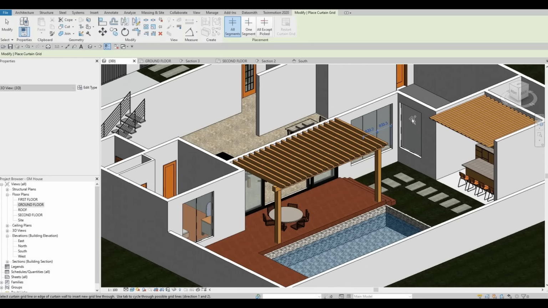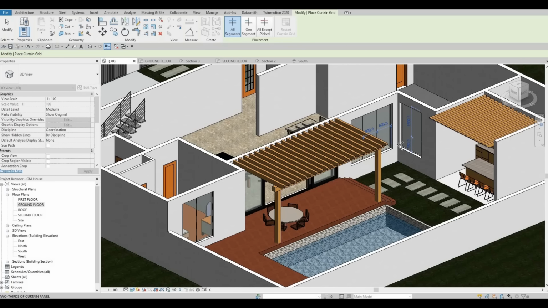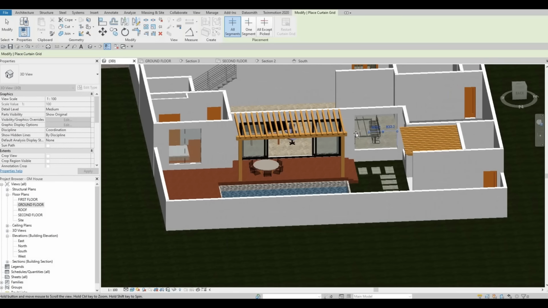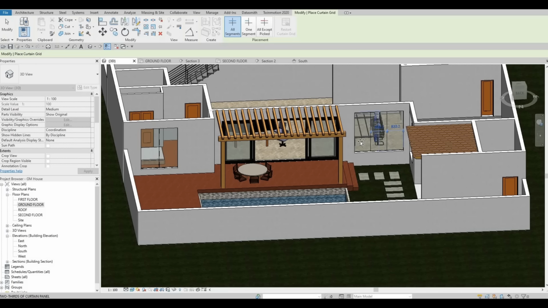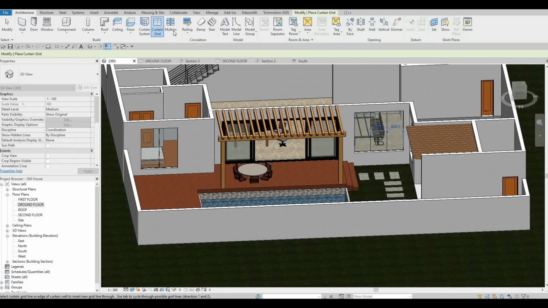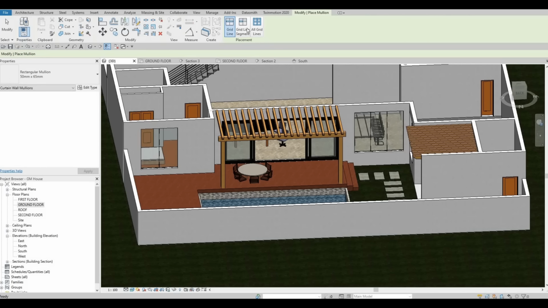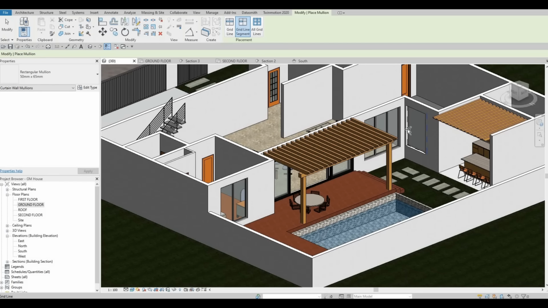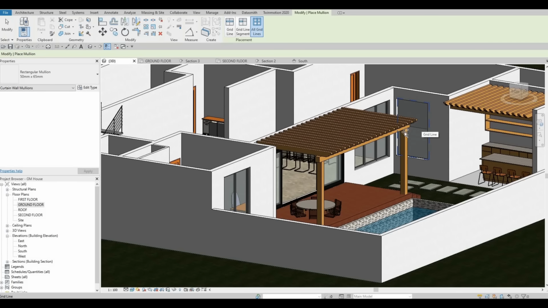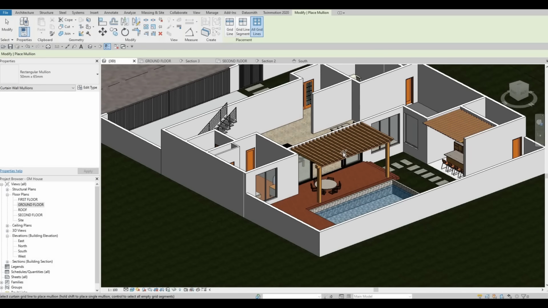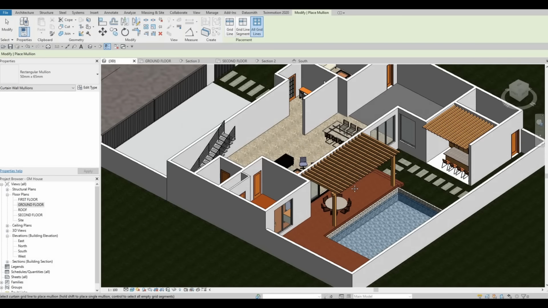I'm just snapping it. It gives me the middle and the 1/3 of the overall. And then go back to architecture, click on mullion, all grid, and then just select those. There we go. That one is selected.